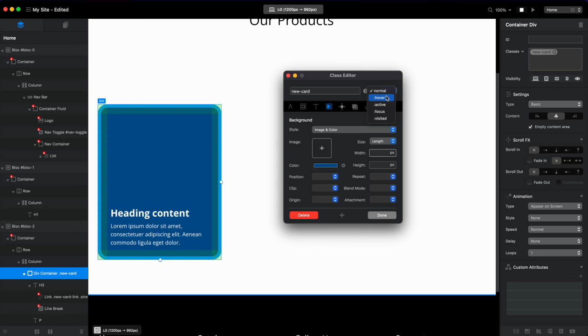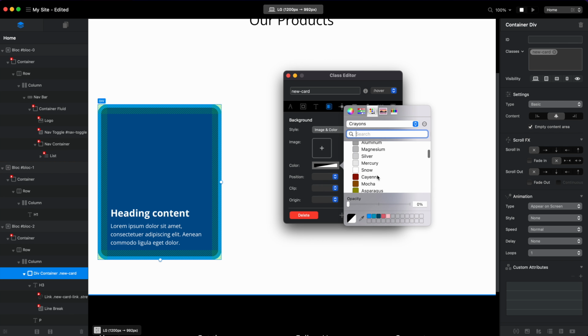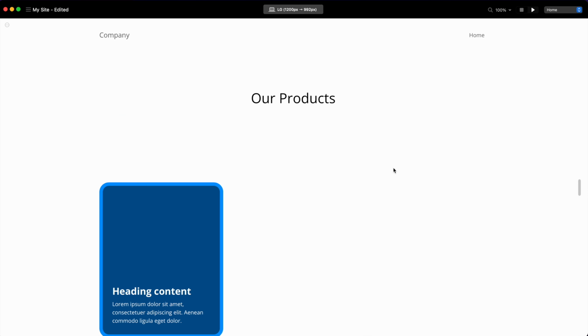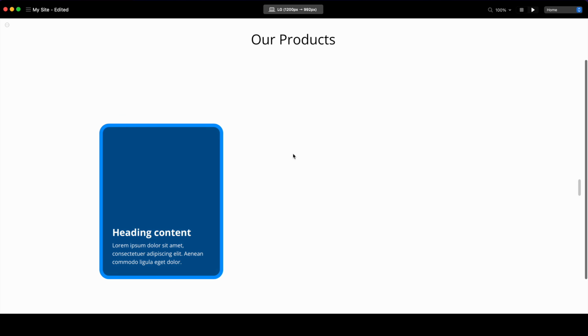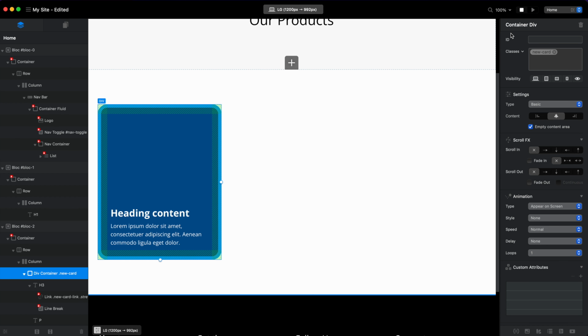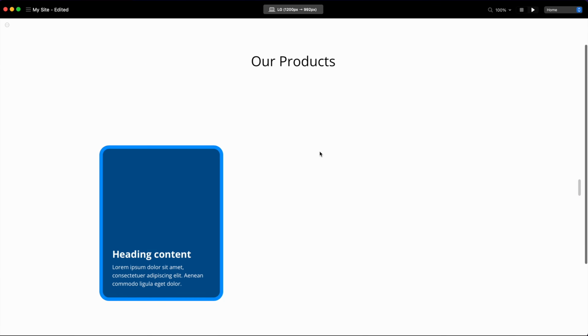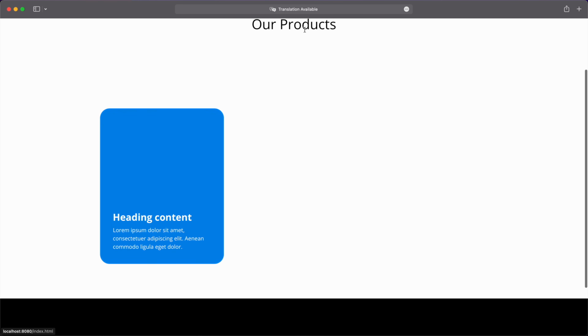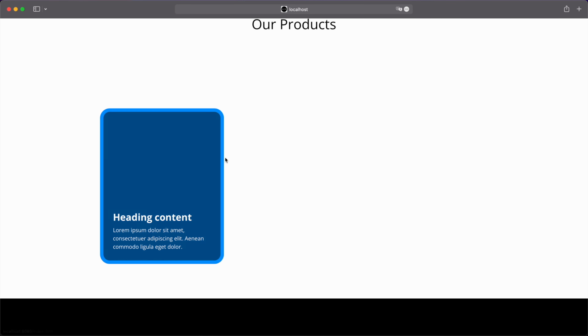For example, we can make the color of the whole card on hover blue, this aqua blue. Let's see how this will look. Well, we can preview it in the Blocs built-in browser, or in the website browser, Safari, Chrome, whatever you have. Sometimes inside Blocs it might be a little bit jumpy, not as smooth, so I like to preview it in the browser. But here it works beautifully, both in Blocs and in this Safari browser.